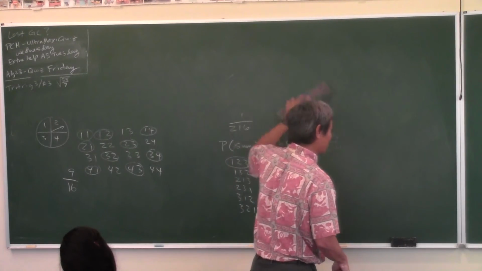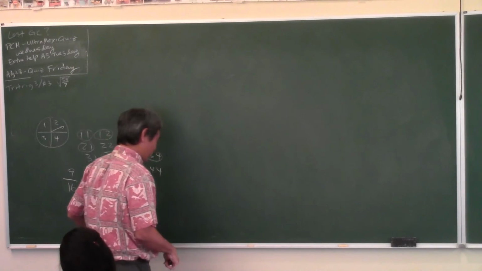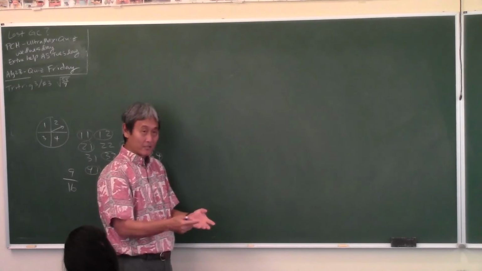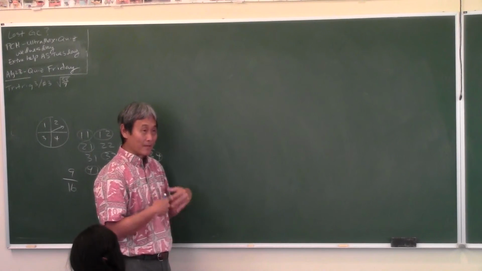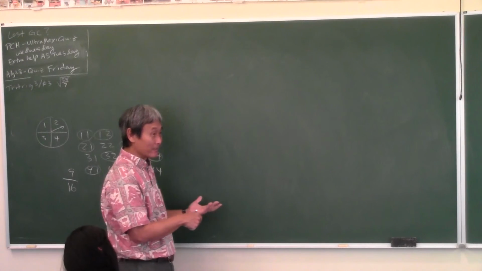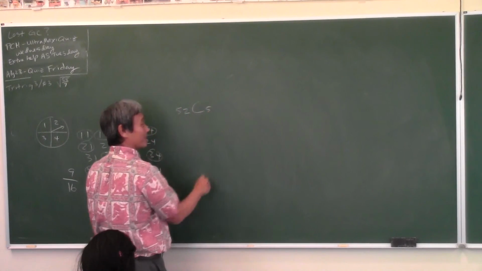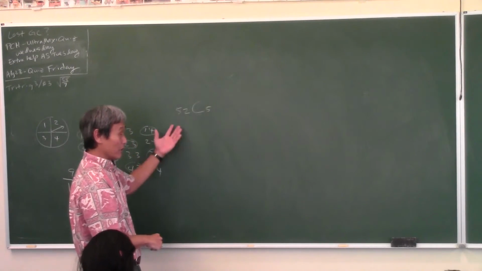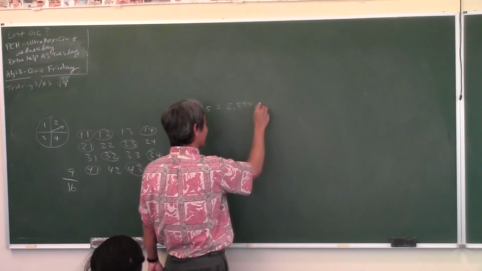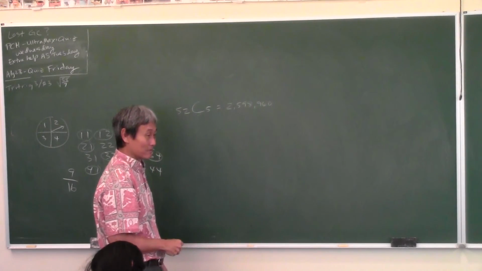Okay, let's do card problems. Just like we talked about yesterday, if I were to randomly deal 5 cards from a deck of cards, how many possibilities are there? We did this yesterday. 52 choose 5. And remember what this came out to? 2,598,960, right?